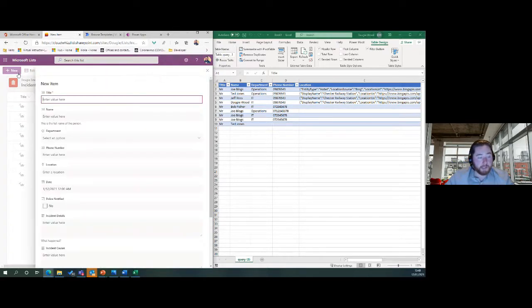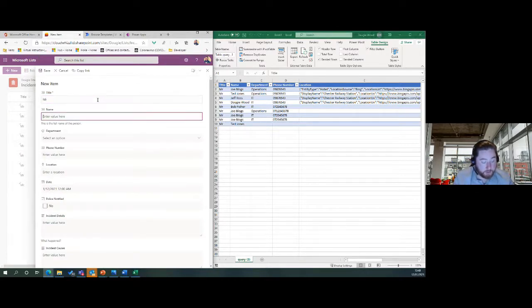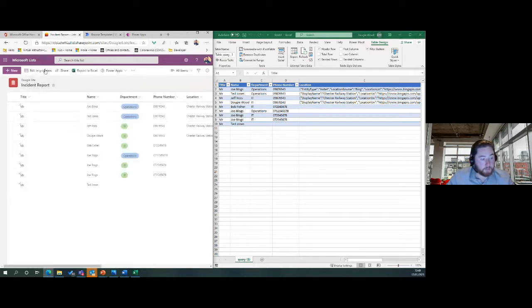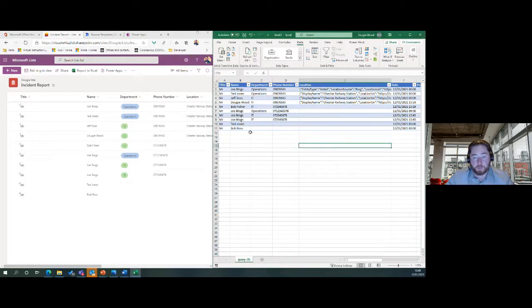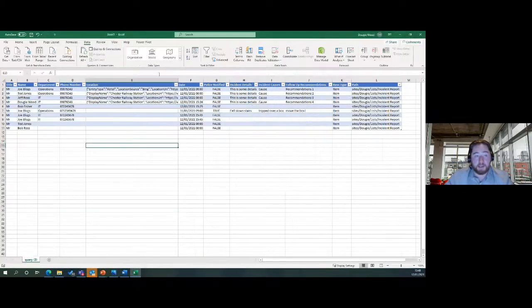So if I add a new record in here, let's just say Mr. Ted Jones, let's call this, go and save. If I go into my Excel document now and click on data and then refresh, it's not liking that for some reason. It's probably that these are a bit too long for it to pull through, but essentially that would automatically pull that data directly through for me into my Excel spreadsheet.